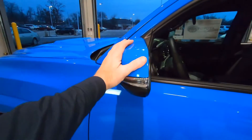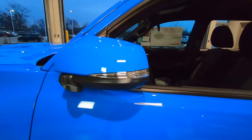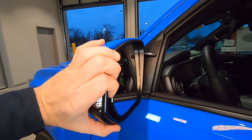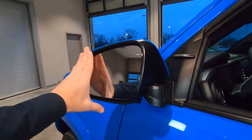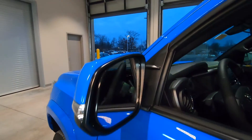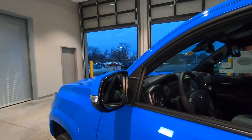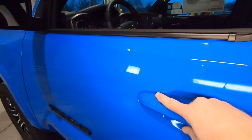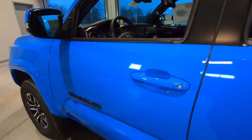We also have the blackout package, which gives you the matte finish on the Toyota emblems themselves. Mirrors are painted to match the color of the vehicle, and we've got the LED turn signals right here. Notice the mirrors do fold in for tight parking spaces, and if somebody comes by with a shopping cart and hits them, they break away both ways — super nice. There's a fin on the side. Door handles are colored to match, and this does have the smart key setup, so you don't need your keys to get in and out — leave them in your pocket.